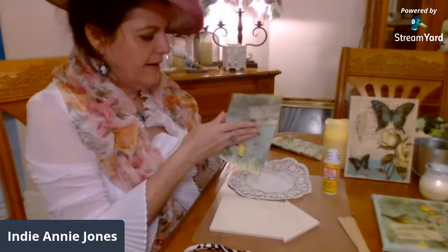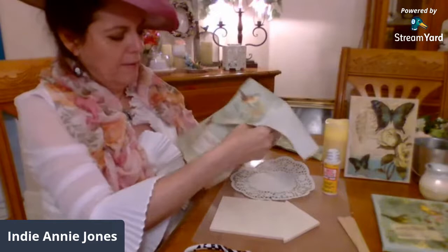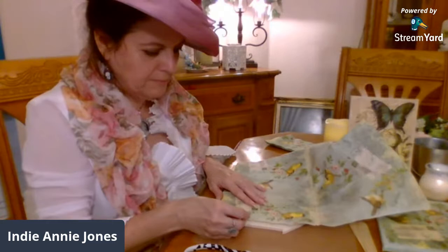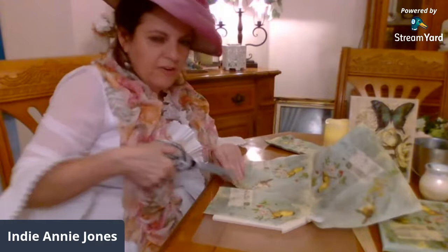So I'm going to take my napkin. What I did with this was I cut out exactly what I wanted to appear. Here we can cover this, but then I'm missing this little bird, so I'll cut that little bird out. I'm going to make sure that this is centered here, and I'm just going to cut it out. The great thing about decoupage is it doesn't have to be perfect, and you know me — I'm not about perfection.